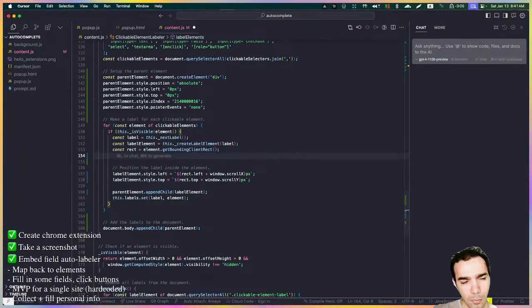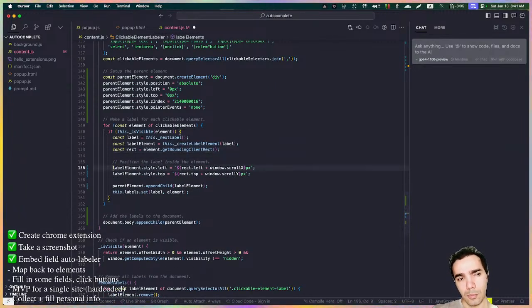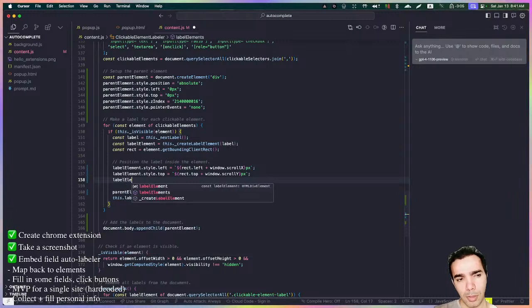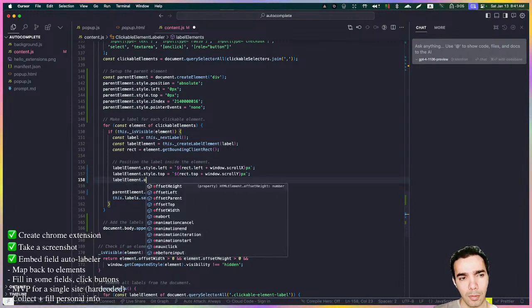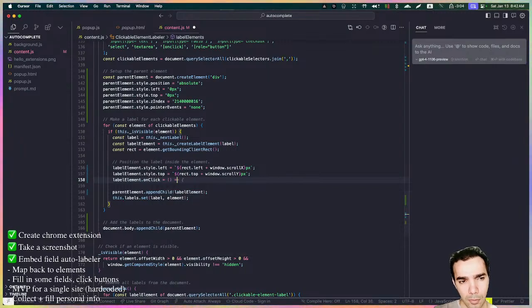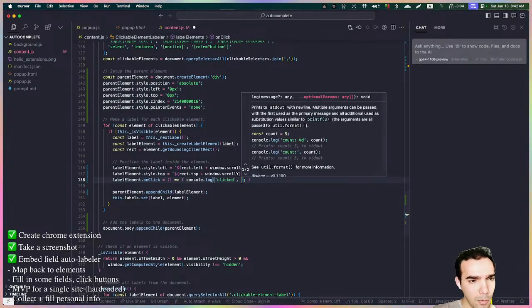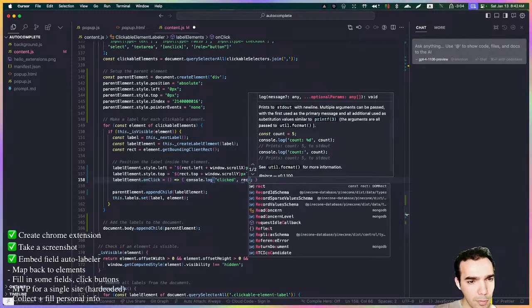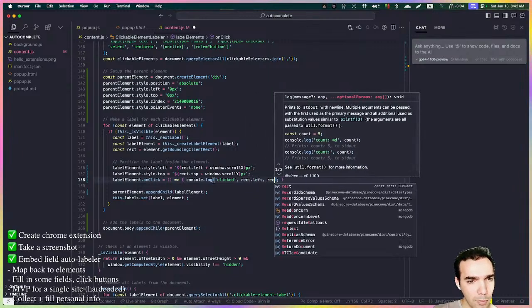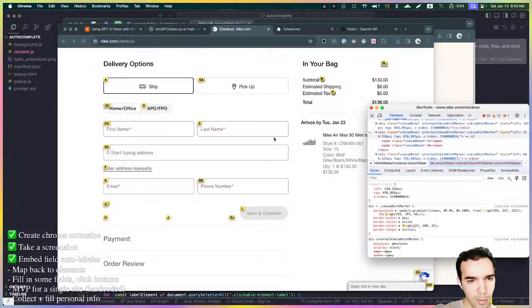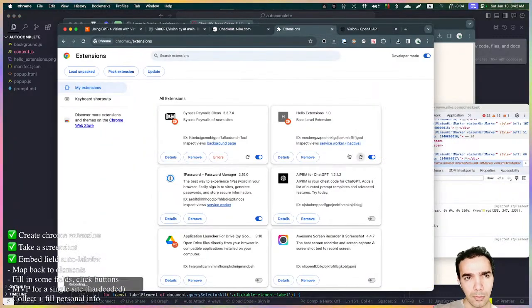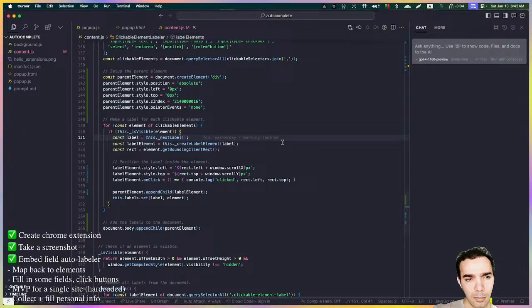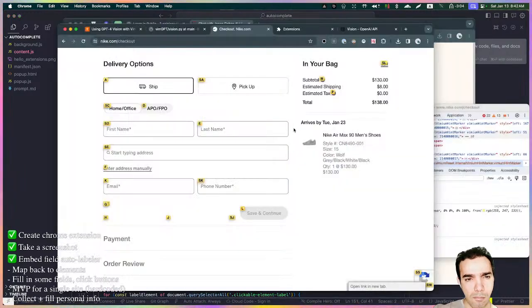I guess what I want is maybe we can have dot on click equals, and then you could also include rect dot left, rect dot top. That's what I'd like to see. So let's do a refresh here. Hmm.